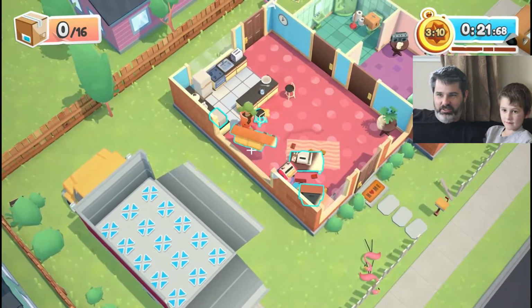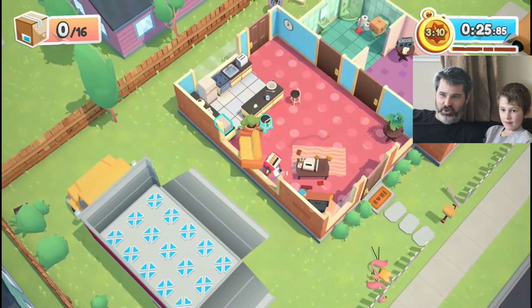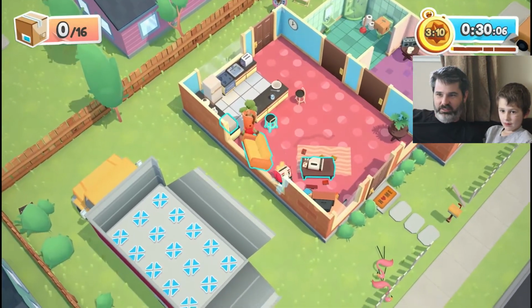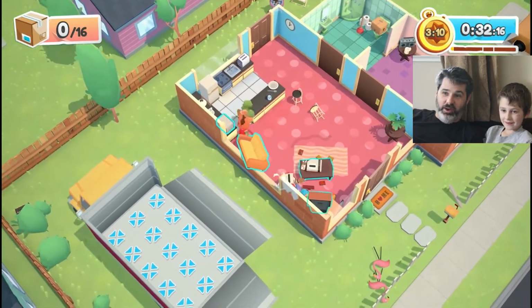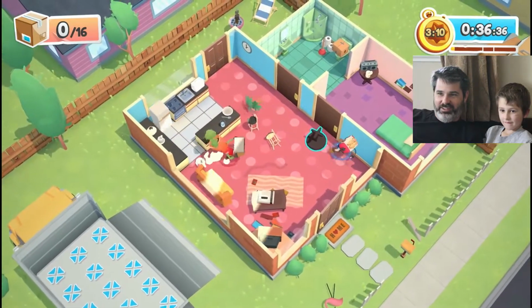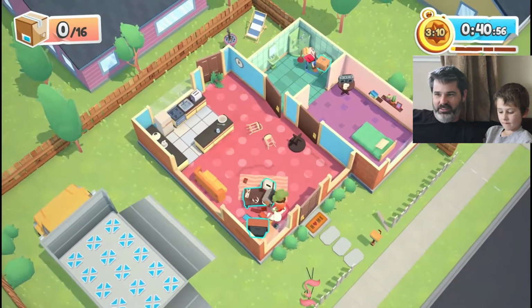And square. Let go! Oh, square! Sorry, square. It's X on the prompt. Grab it again? Maybe I can just push it out the window. This is going well. We're already at 35 seconds, we haven't moved a single item. Oh boy. All of these.